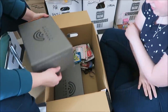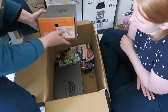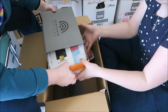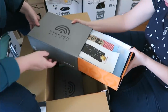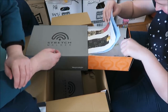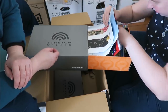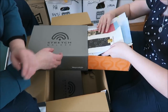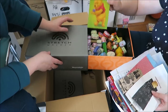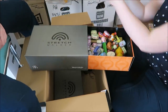Oh my gosh, this is heavy. I don't think there are shoes in here. Oh, these were really nice boxes. Look at this, with drawers! Oh my gosh, what's in here? I don't want to know. Oh, I used to collect those. I think there's more in there than bags because it's very heavy. Some bags. Oh yes, there is. Let's get the bags out. Oh my gosh. Oh, cute. The bags will go with the bag.